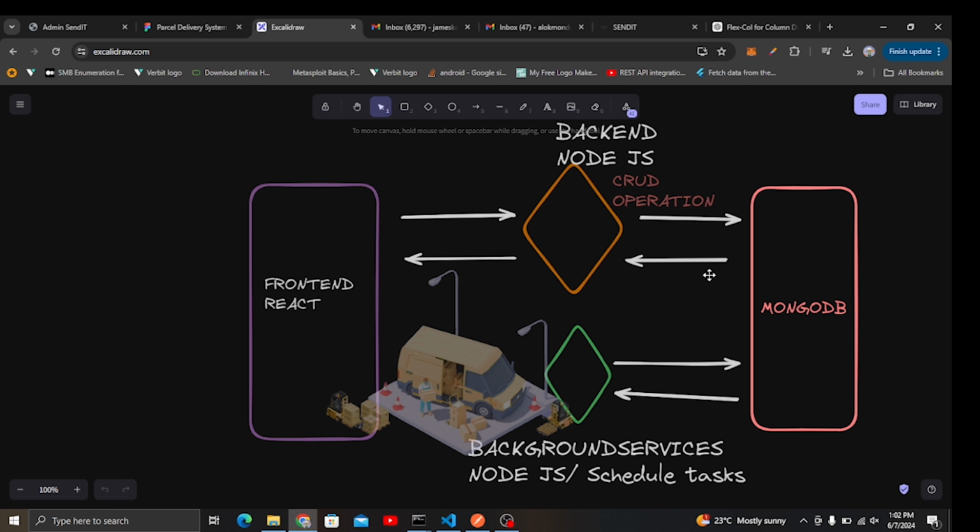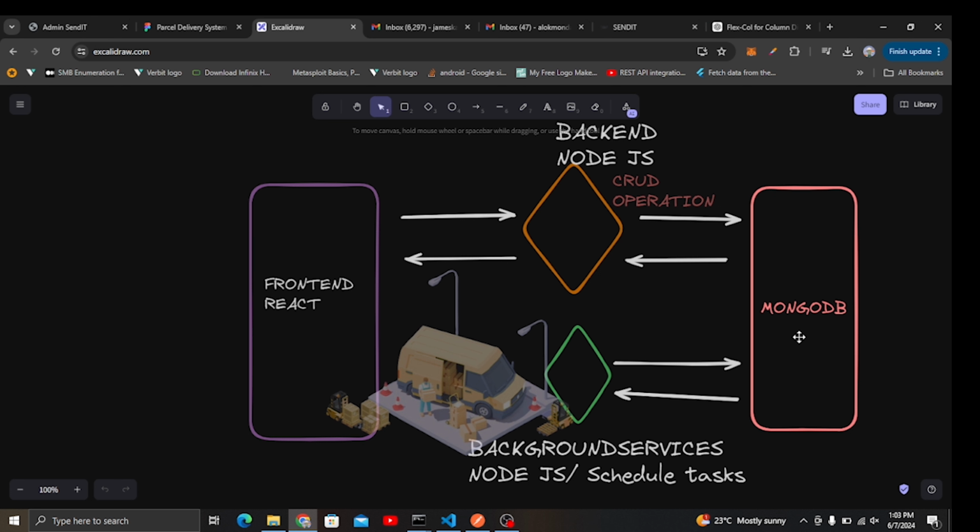We have our database here that is Mongo, and also down here you can see the background services. And for background services also we are going to use Node.js, and we are going to use something that is called scheduled task. I'm going to show you how to make scheduled tasks using Node.js.